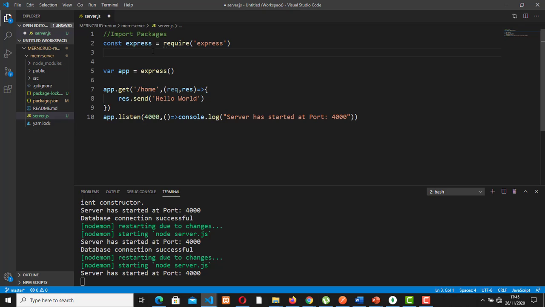So const mongoose equal to require mongoose. Once we require this package, remember this package is going to enable us to communicate with the MongoDB database.